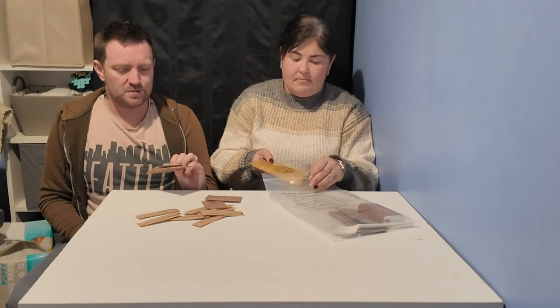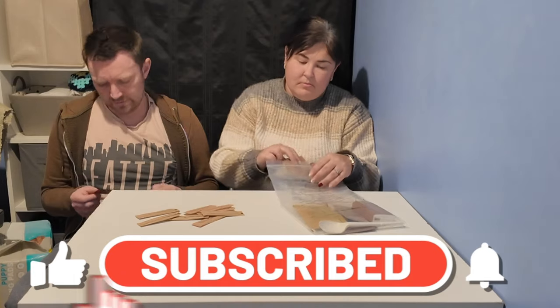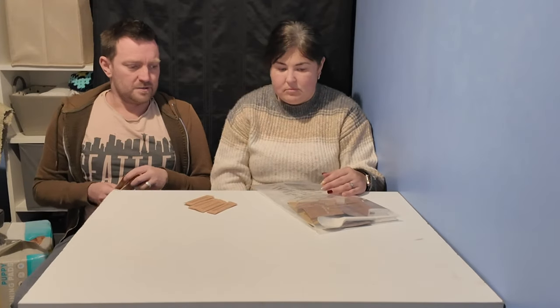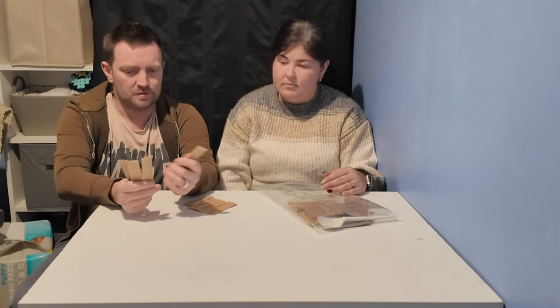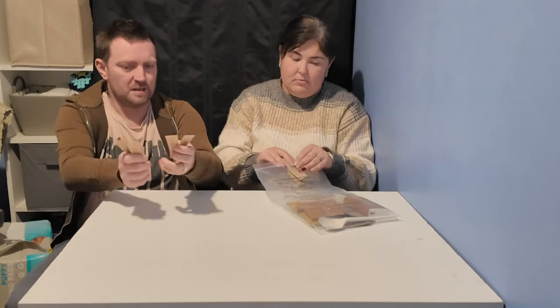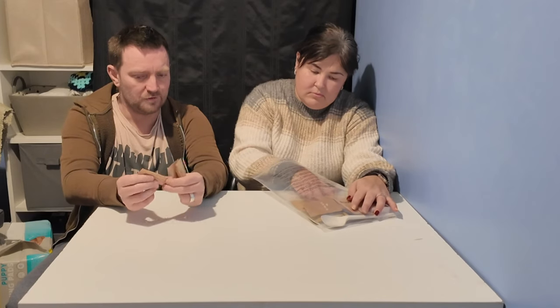2 tea bags, just regular tea. 2 instant coffee sachets, freeze-dried coffee. 4 whiteners. I'm going to assume 1 for each of your drinks. 2 for the tea, 2 for your coffee. And then 4 sugars, again, if you have sugar in your drink. Enough for 1 for each drink.